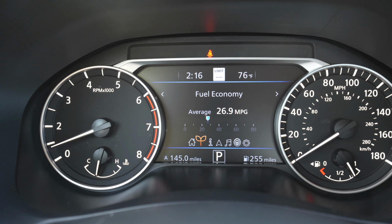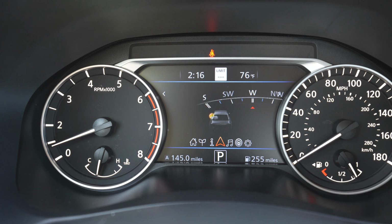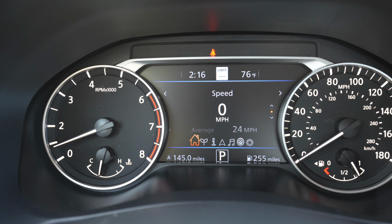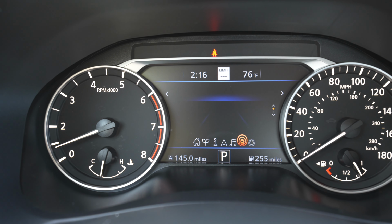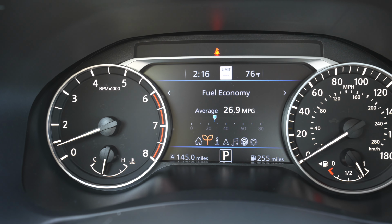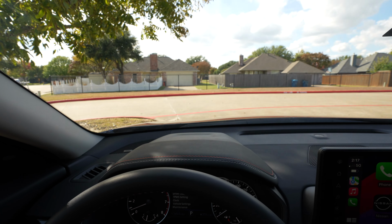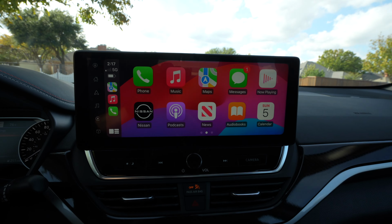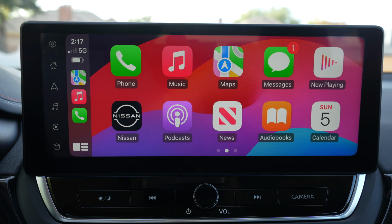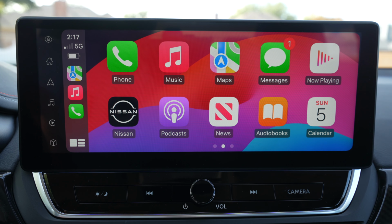But there's a lot of information that you can see on here. You can have trip computers on here. You can have vehicle specific information on here, your navigation, whatever you want. It does take a little bit to get through. And once you start cruise control, it automatically takes you to your cruise control screen. So if you want to be on your trip computer or your music or something, it's going to kick you off of that. Even though this is a sporty trim, we don't have a head-up display in here, but we now get a 12.3-inch screen. This is a large and wide screen, tablet-style screen, but easy to reach, easy to operate. No fuss about it at all.